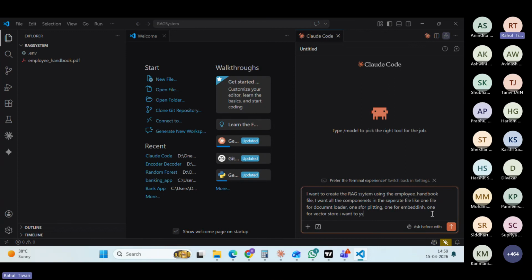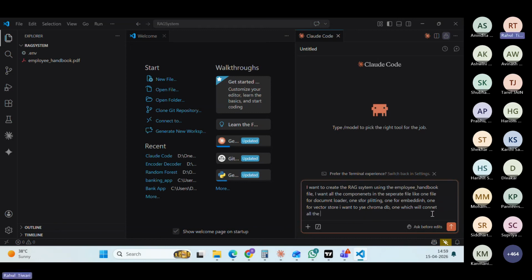I want to use ChromaDB, and one which will connect all the components using LangChain. So LangChain is one of the frameworks which can help me to create all the AI applications.